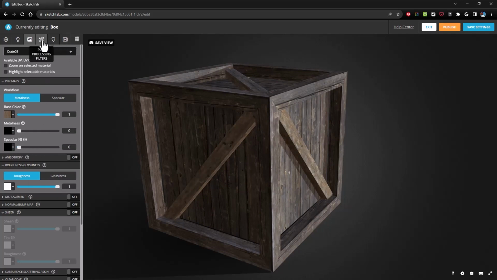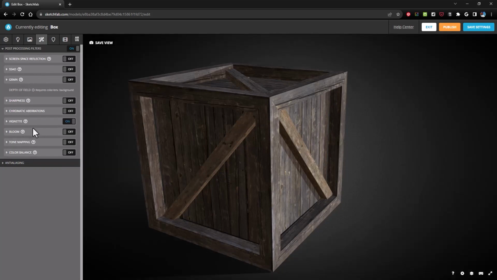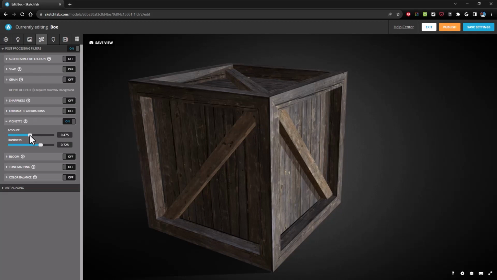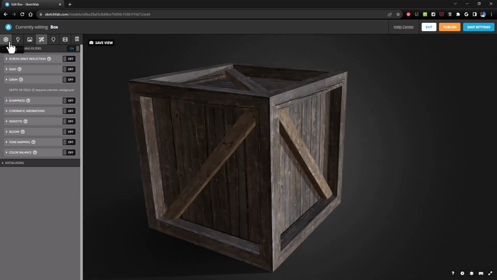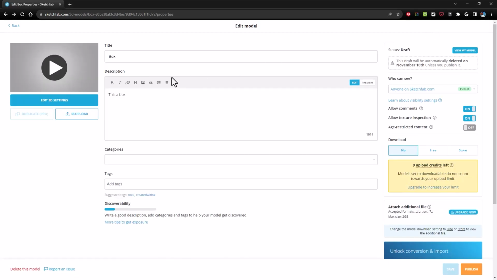And then there are some other things you can do in here as well. You can play around with these. You can add a vignette. See? Once you get that set up, go ahead and click Save, and then exit the 3D settings. And then maybe play your model.